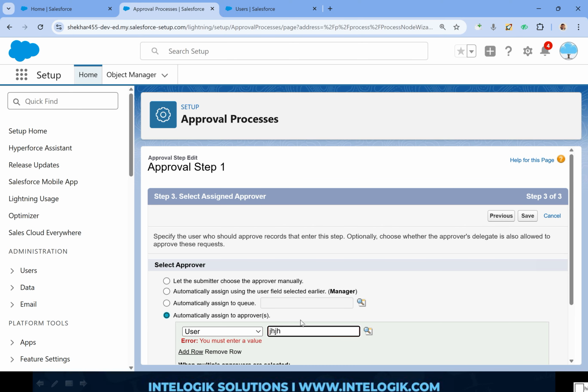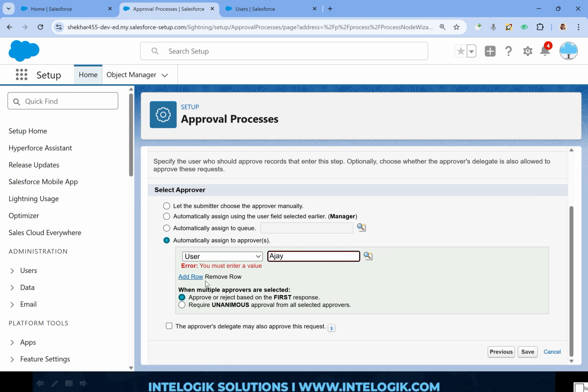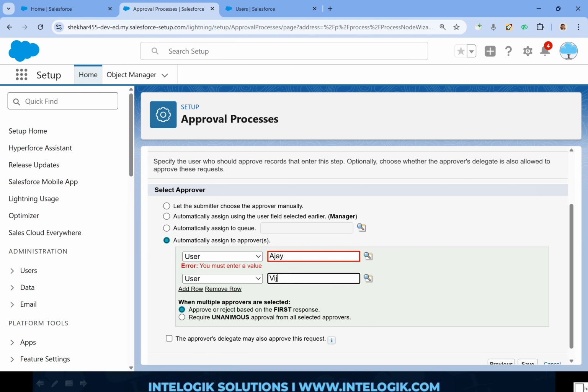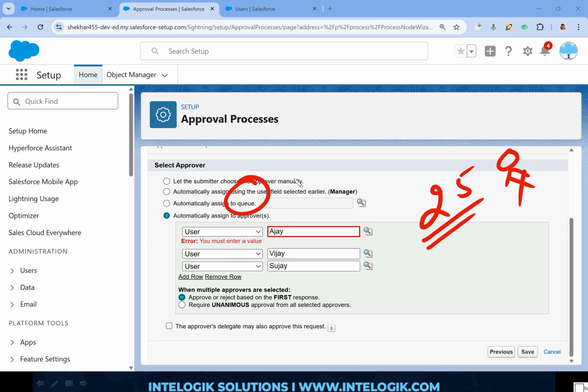Ajay, add row. Vijay, add row. Sujay. Like this, you can keep on adding people from any department, any queue, any random people, 25 people you can add. If you don't have a fixed queue, if you don't always have the same people, and you always want to select random people, go for this option.